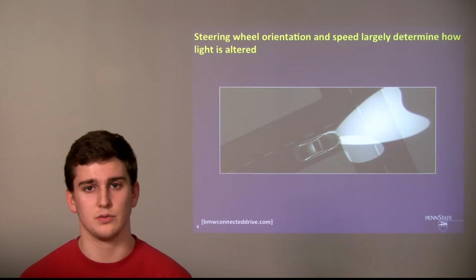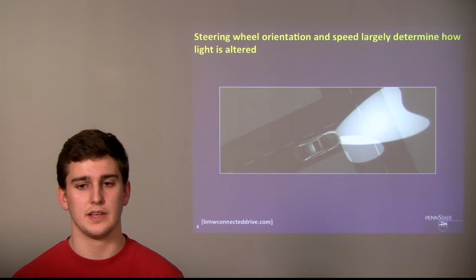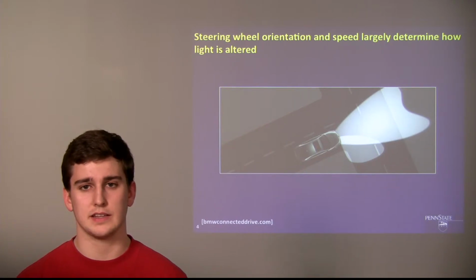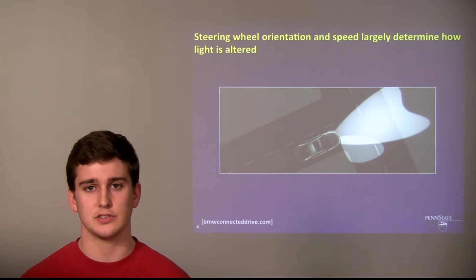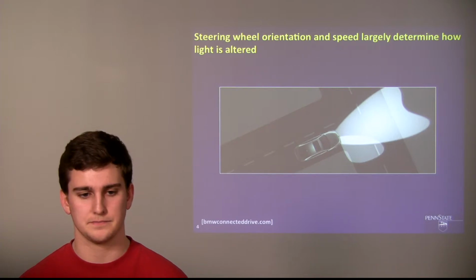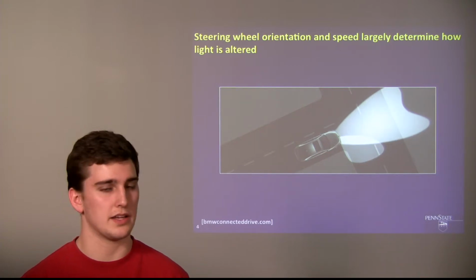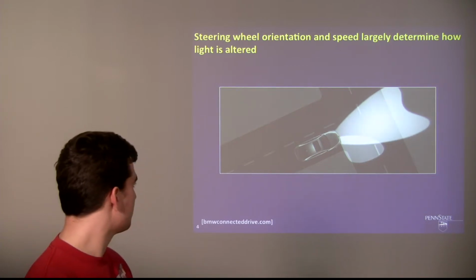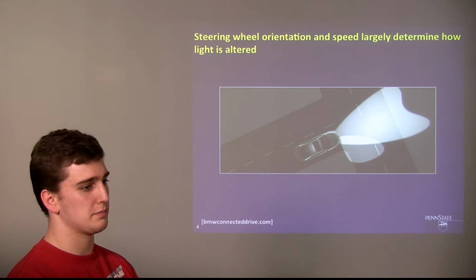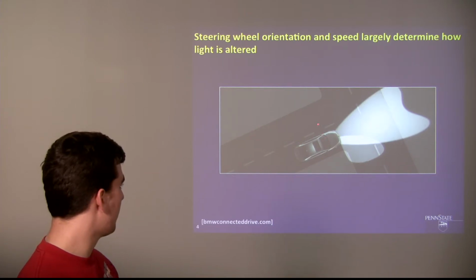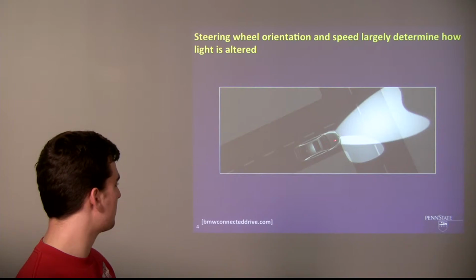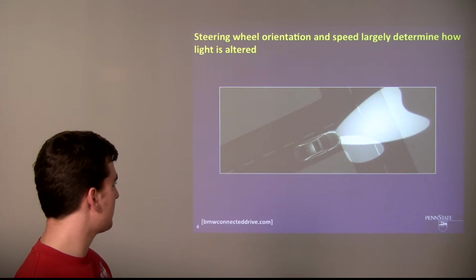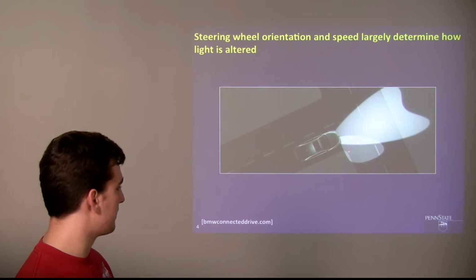Also important to the headlights' design is the fact that speed and the turning of the wheel change the light output and its patterns. The speed, as you might see in this picture, determines how far it is projected. So as this car is at a stop, the light beam is the shortest, whereas this car will be turning in a bit and the wheels are turned, so this area right here is facing towards the right.